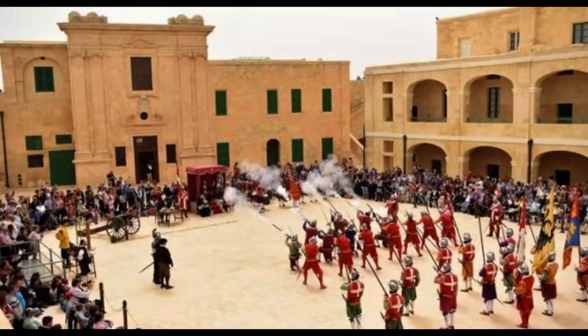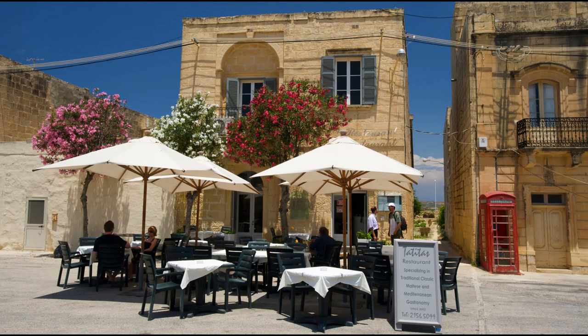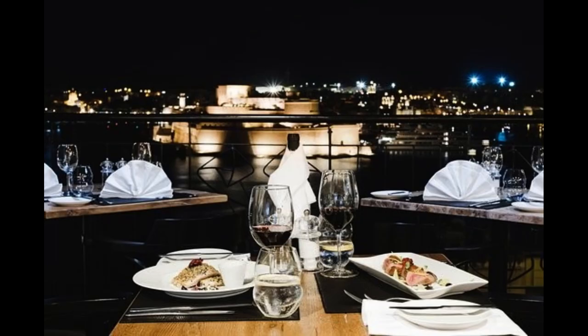Selmun Palace. A small district of Mellieha, Selmun is often dismissed by visitors and often not known about at all. Overlooking the area is Selmun Palace, built by the Knights of Malta during the reign of Grand Master Manuel de Rohan. Used as both a hunting lodge and noble residence, it not only had acres of grounds attached to it, but also boasted views across Mellieha and beyond. Later used by the British as a naval hospital during the Maltese rebellion against the French.